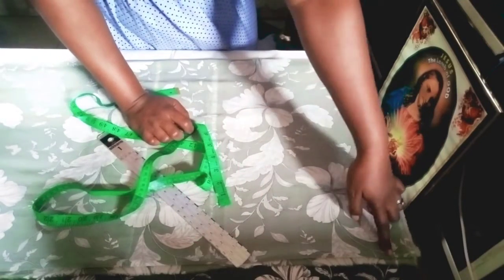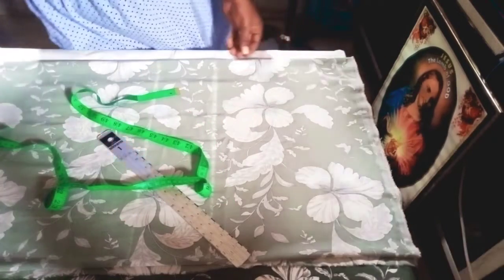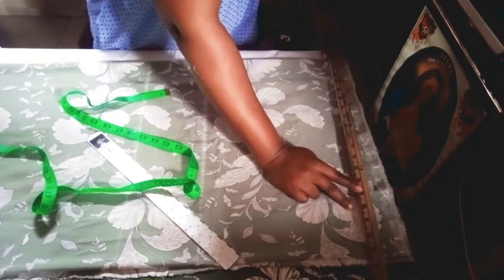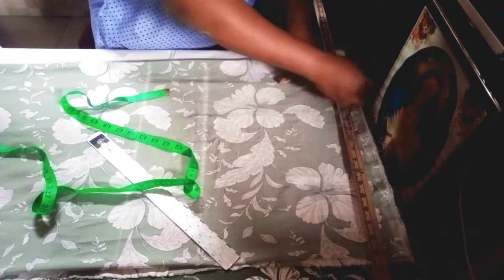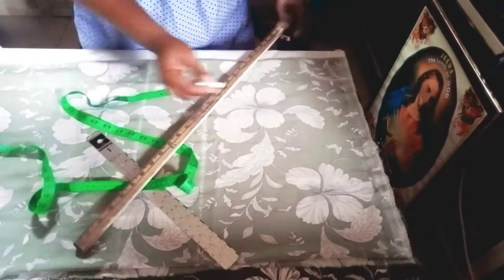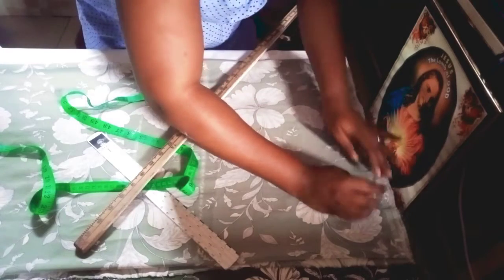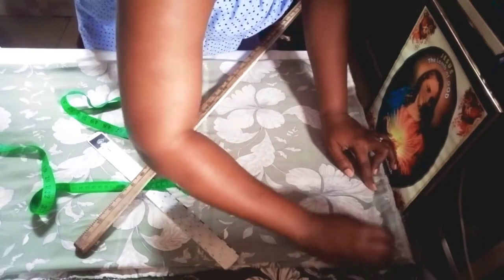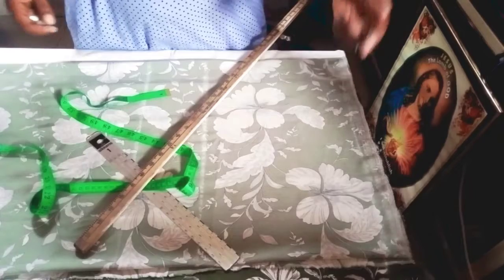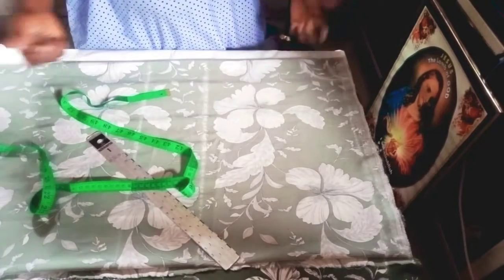Now I use my meter rule to connect from this 1 inch to this 3 inches to create our shoulder slope. Sorry if my chalk is not that visible, but just listen to what I'm saying and you will get it right. Just from this 1 inch, connect to your neck width. If you decide to use a neck width of 4 inches, you just connect from that 1 inch to that 4 inches.